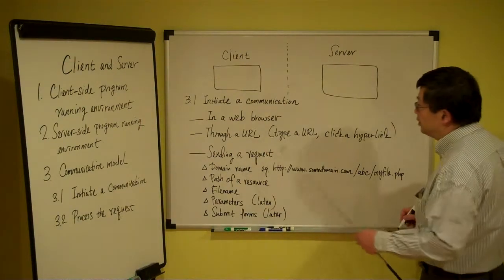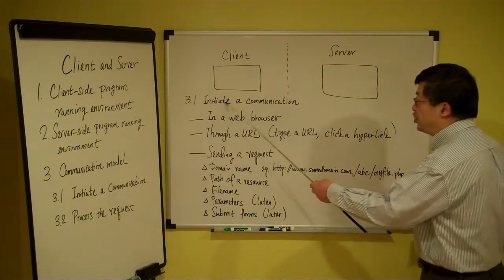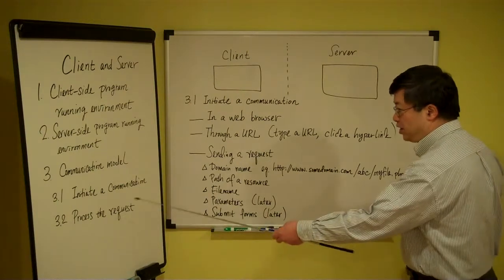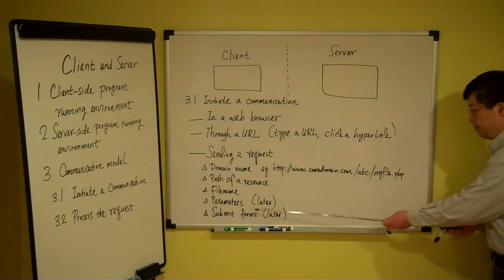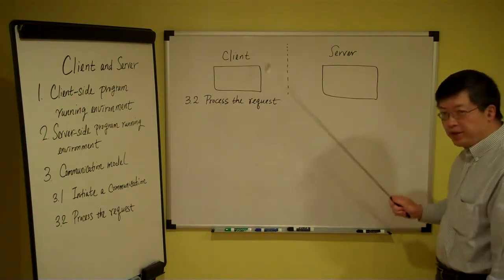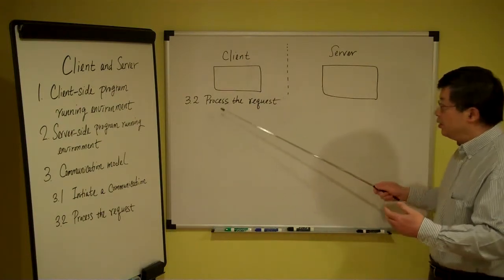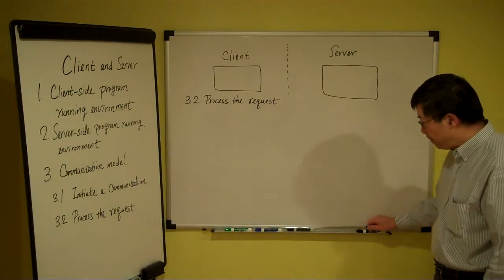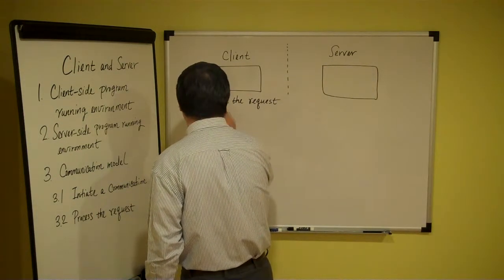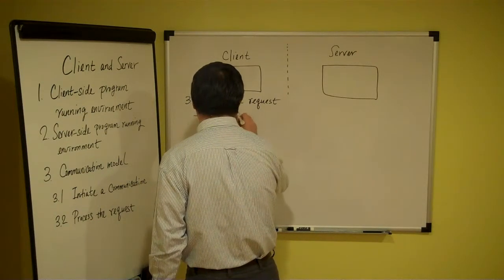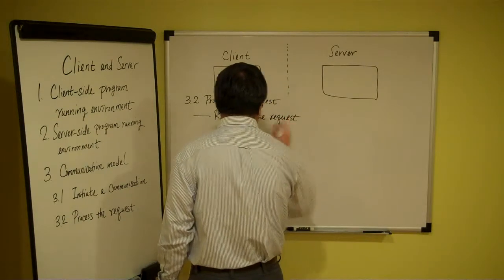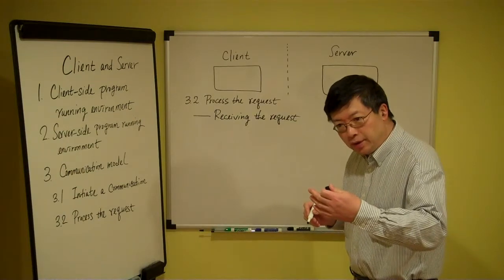So that's what we can do at the client side when we initiate a communication. Next, let's look at the server side. Process the request. So finally, the last subtopic, process the request. Now let's assume at the server side, we receive the request. So now we need to process it. First, receiving the request. After we receive the request, then we can process it.